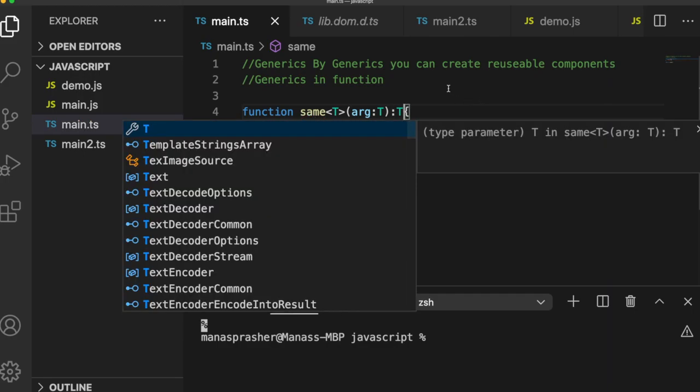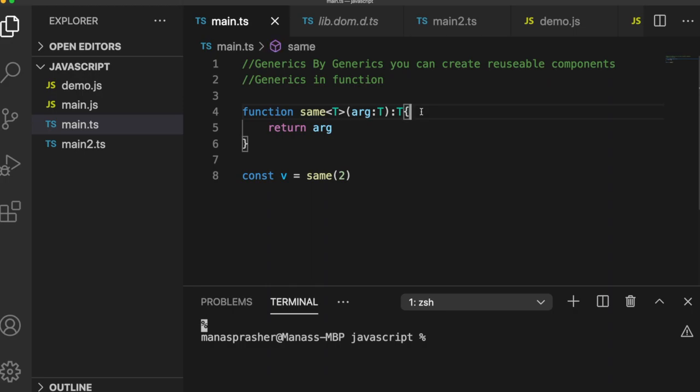But if we want to understand it, then we can actually define that the return type of this function will be of type T. Now, this type T I have used, you can actually use anything here. You can just say param, but you have to make sure that whatever you define over here, you define the same thing over here and over here too. This is just a name; you can define anything that makes sense to your code base.